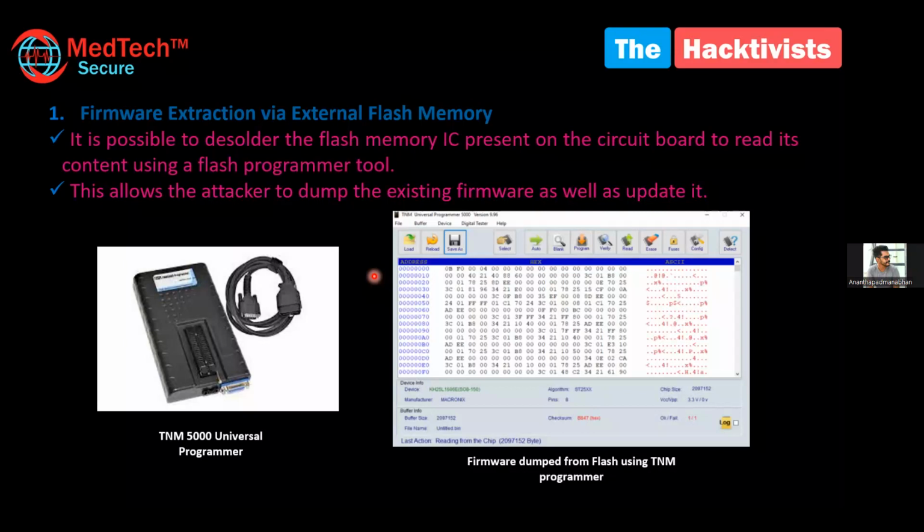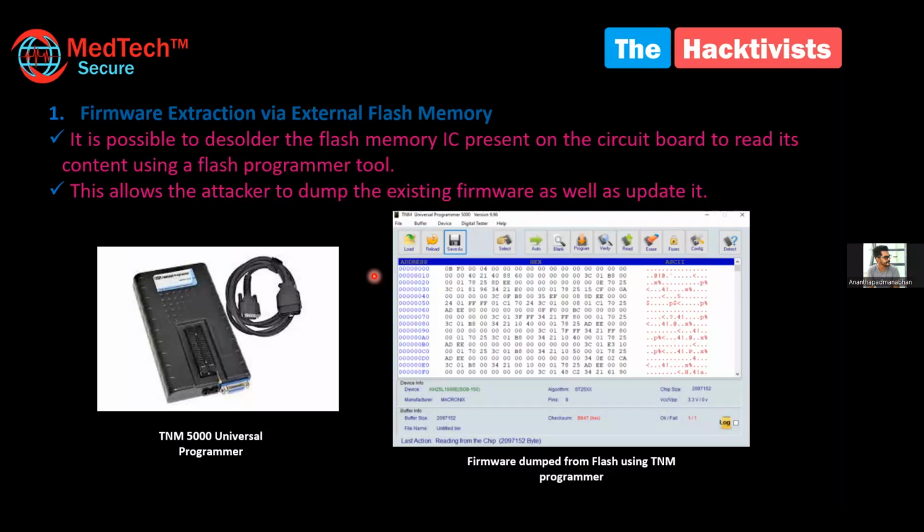Just imagine, from a web application perspective, you get a 0-day vulnerability using injection attacks. Extracting firmware from flash memory is kind of similar to that. From the hardware perspective, if it is an unencrypted firmware extraction, then it will be reported as a high or critical issue for that particular device.